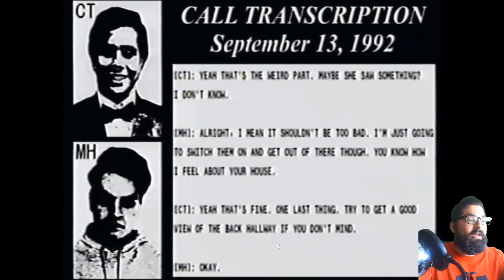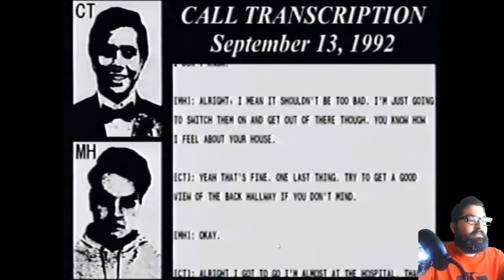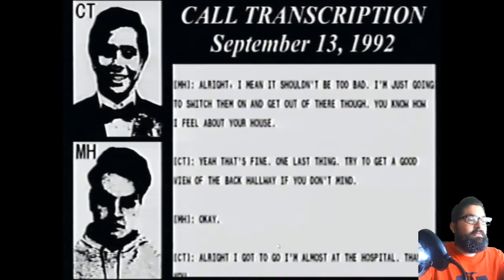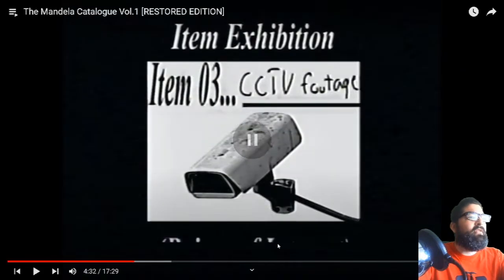Back hallway again, which I thought was odd. So far, almost identical. Nothing really changed other than the way the transcript was revealed or the conversation was communicated. So, ooh, this is different. Then we have an item exhibition.